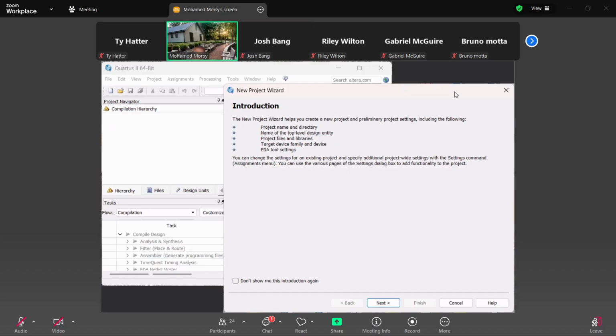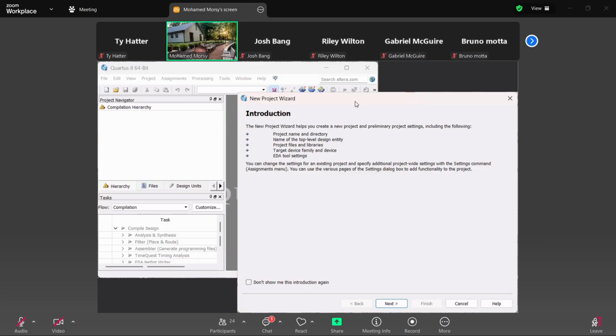Okay, today we'll do the next part of the project, which regards schematic.